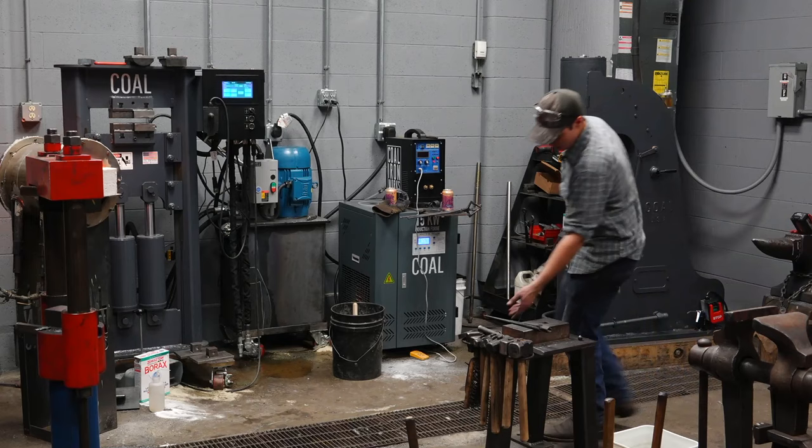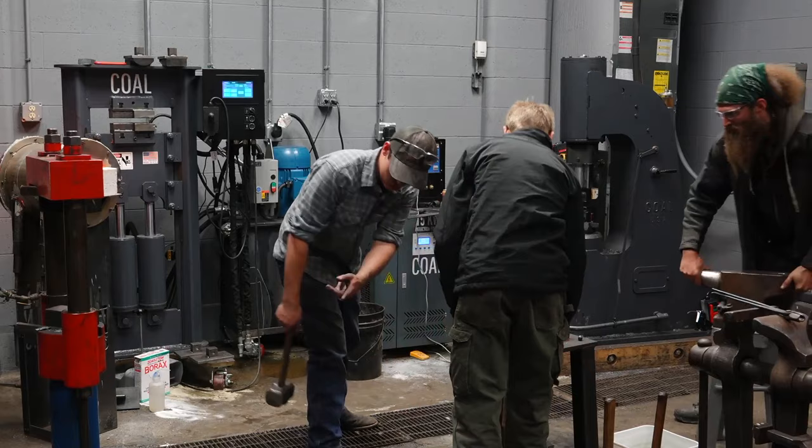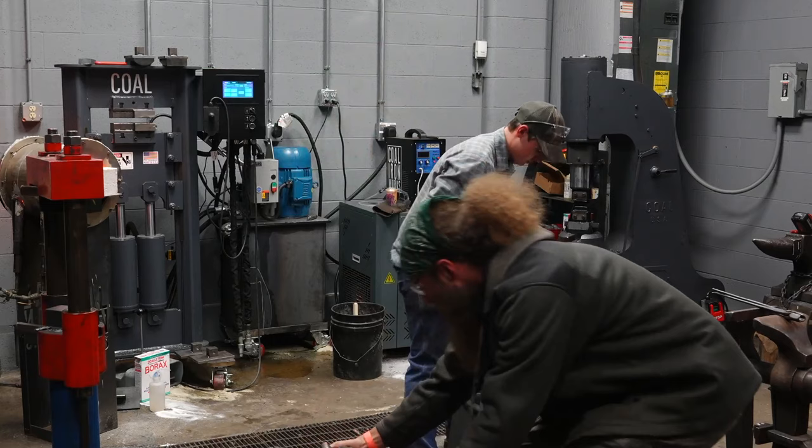So I'm also, can you help me move this anvil here, if you don't mind? Right here, where this is at, so we'll move this out of the way. What do you want this? We'll just shove it right there if you want. So I'm gonna be using a normal height anvil for this.